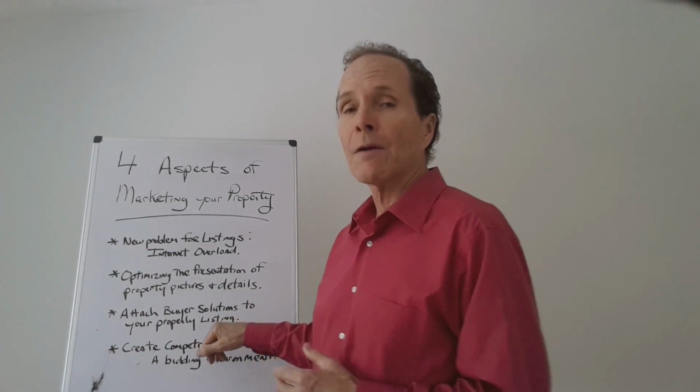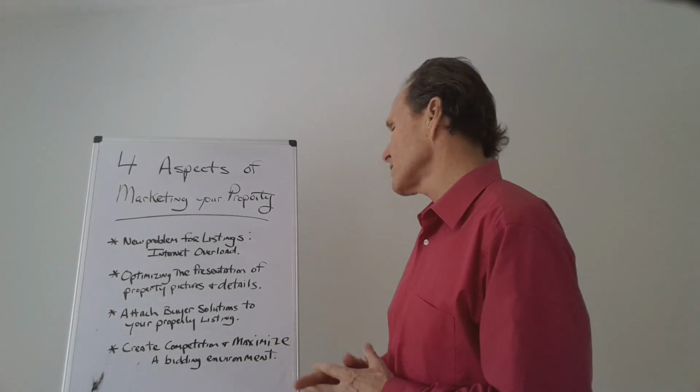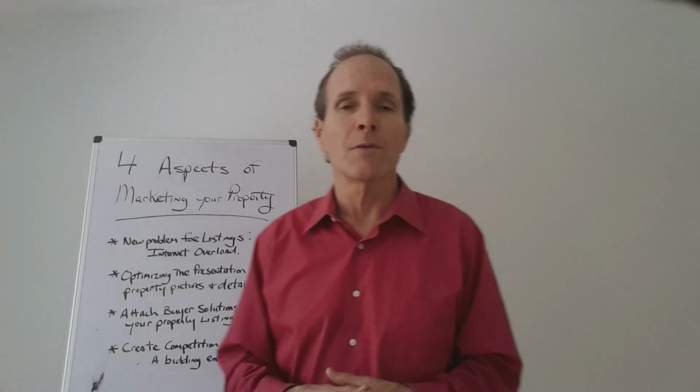The last point I wanted to talk about was creating competition and maximizing a bidding environment. So, as I spoke about in module number 1 about pricing, if the seller has not overpriced the property, which can discourage and kind of neutralize even the best marketing on a property. So if the seller has put the accurate price range in for the property, what its value is, then the floodgates are open and buyers are going to come in and look at the property.